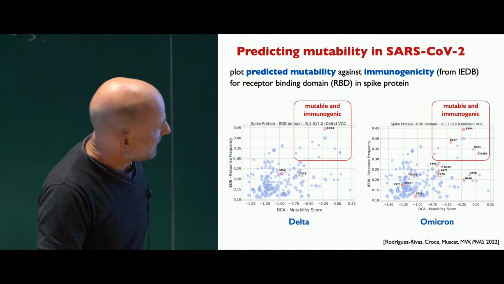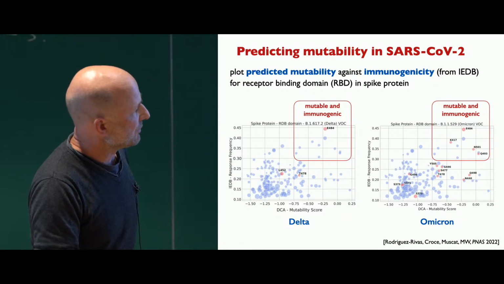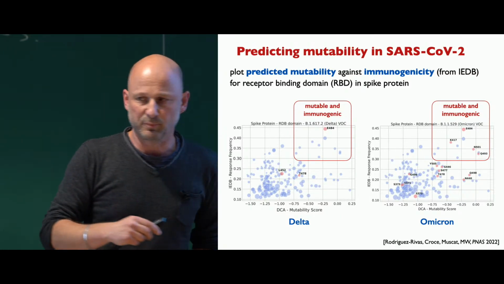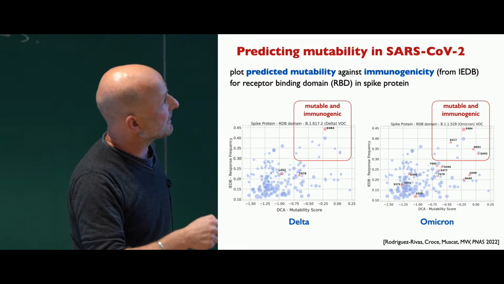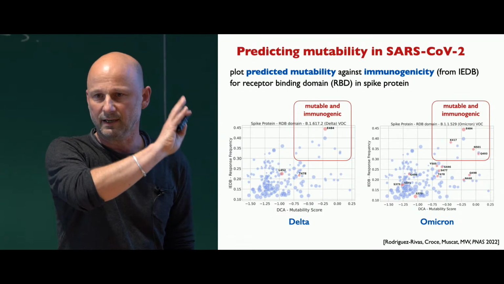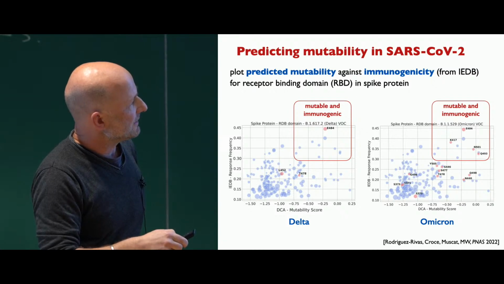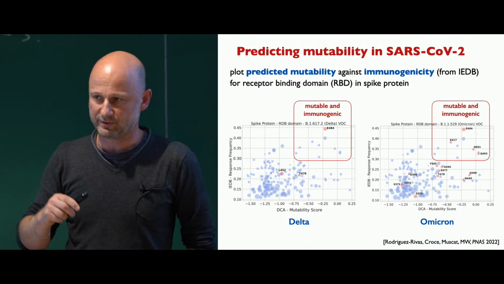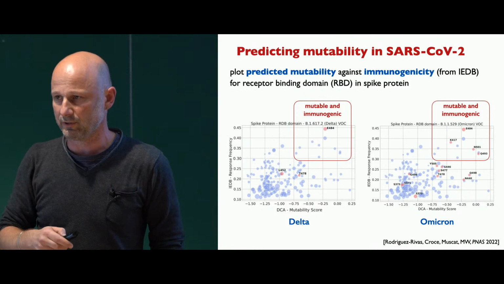And here we have a mutability score, which means these are the most mutable and these are the least mutable. You see most of them are not very mutable. And we have paired this with what is called immune response frequency, which is an experimental measure which tells us how immunogenic certain positions are. If you want details, I can tell you, but not now. Basically, these points here are potentially immune escape mutations because they are very mutable according to our prediction, and they are very immunogenic according to experimental values.